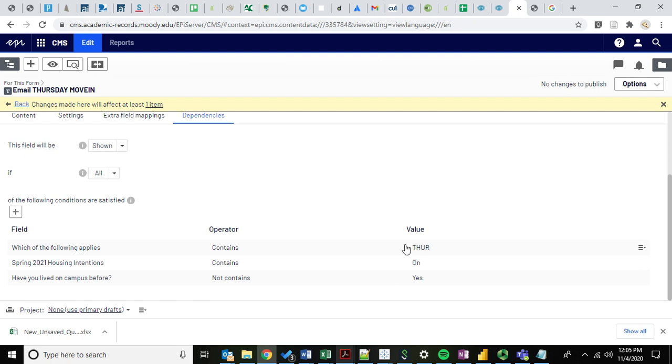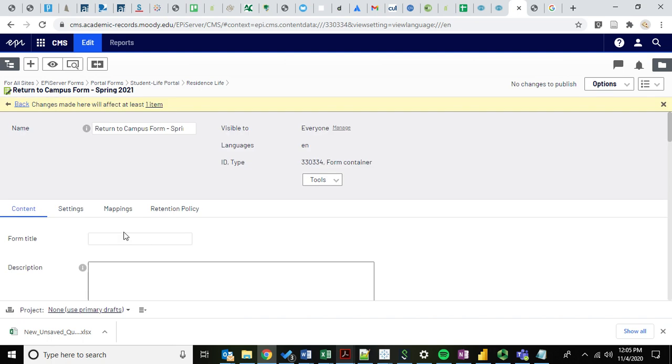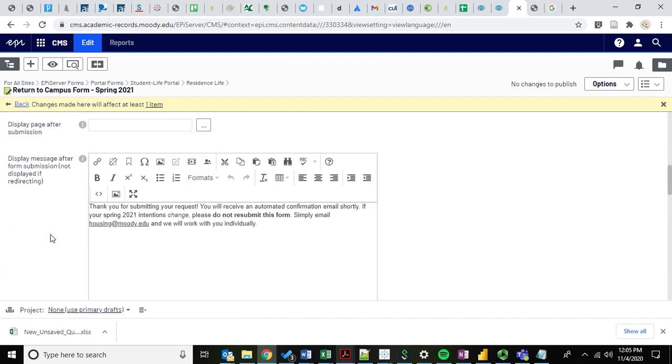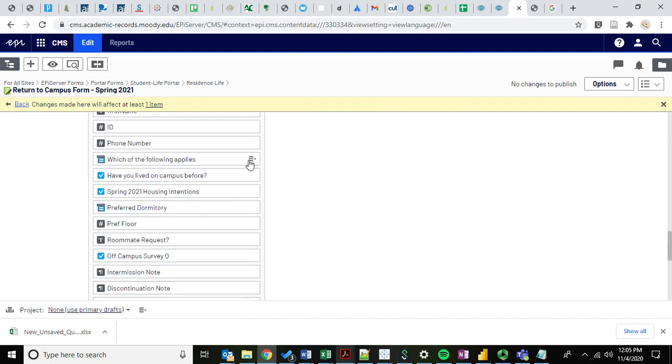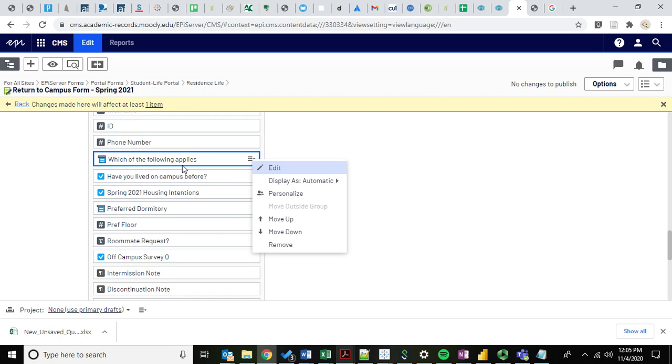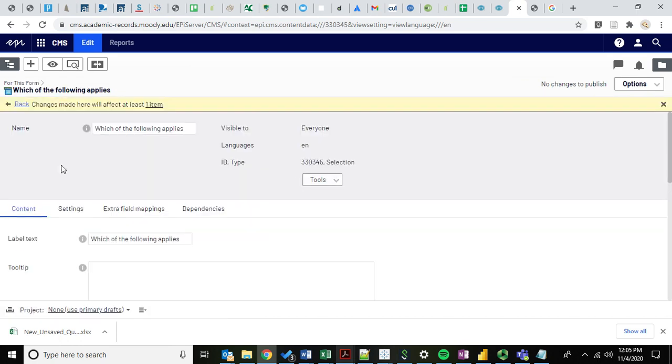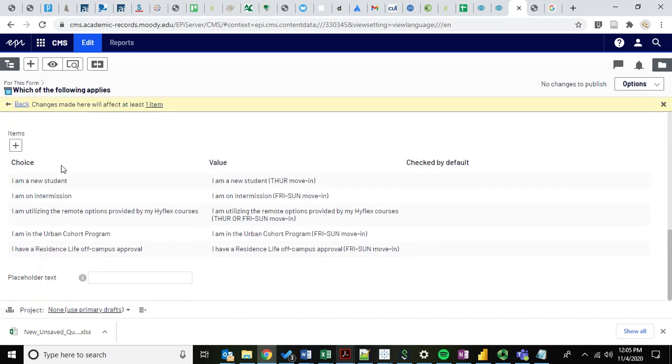Now, the reason the value here looks funny is actually it has to do with the way that was created. Which of the following applies? And so the values, this is another situation where the values behind the choice are actually different.